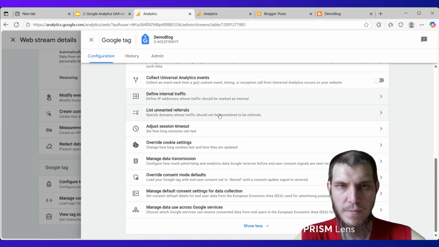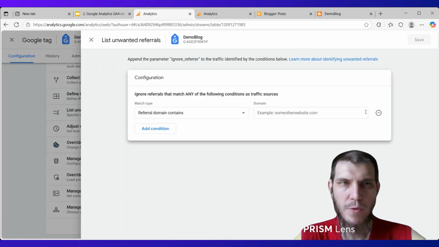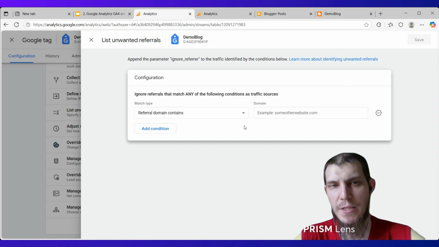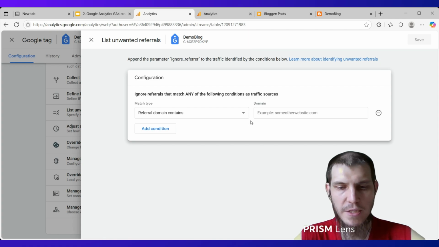Next, unwanted referrals. What are these used for? For cases when you don't want some websites to be shown as sources of visit. Most often, for example, you have payment systems for your website.